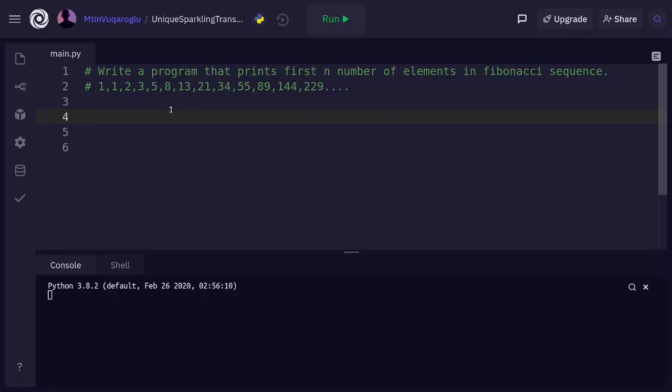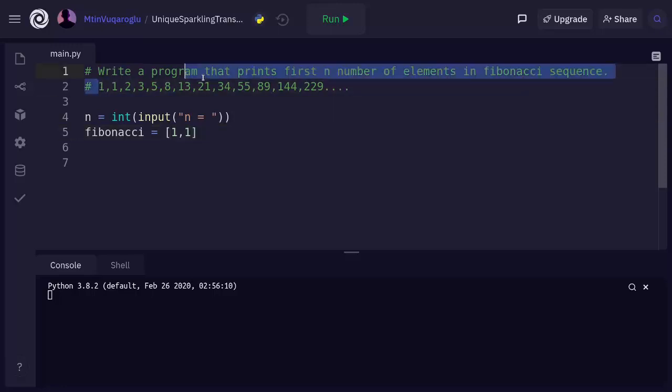But first, we need to define the values which we do not want to be defined more than once. Well, we get the first n number from the user, and then we define the initial values in this Fibonacci sequence, from which the computer will start to calculate and add and find the sequence. Because the sequence is endless, we need to make an algorithm that repeats itself as much as we want. We will use while loop for that.